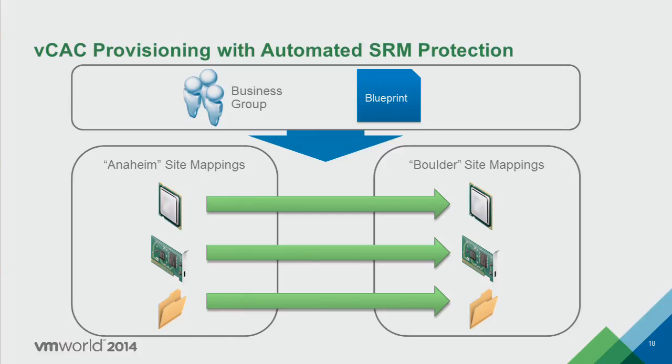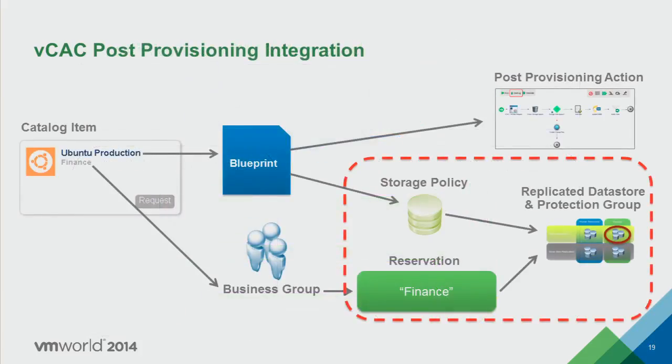And really the way that we're going to tie this together in the example that I'll show you shortly is that we're using this combination of the blueprints, the business groups, and what reservations they can see, storage policies and so on, to really control the placement in terms of which cluster the VMs are going to be positioned onto, which networks they're going to be attached to, and which folders they're going to be deployed into as well. And ensure that each of these components is going to land on one that SRM has an inventory mapping for. So we'll go through that.